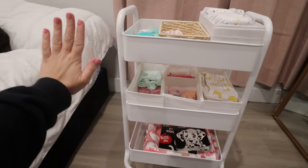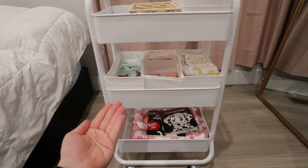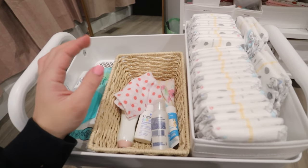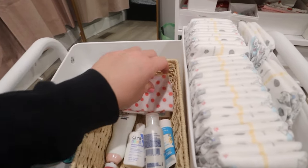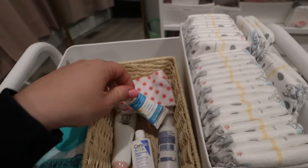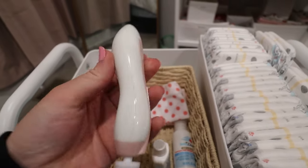It's been a few hours since I last filmed because mom life, but I did finish up the mobile nursery cart. I kept it really simple because newborns don't need a whole lot. The top tier has the basic essentials: diapers, wipes, and since family is coming for a month, a couple of little cloths they can use to clean the baby. I also have booty cream — using the free samples so they don't go to waste — some baby wash, lotion, and a little nail filer for newborns.